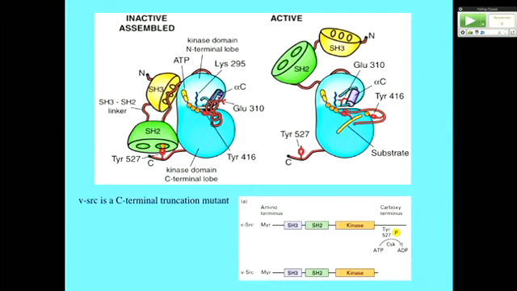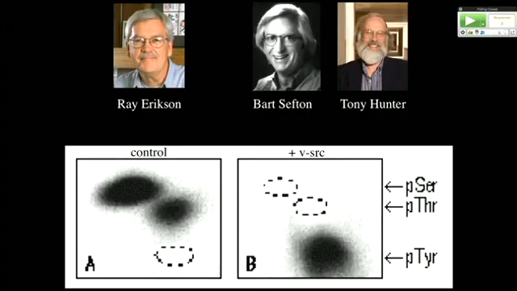So clearly, we'd like to understand now what is the mechanism by which the normal cellular Src gene functions. What is the kinase activity of the normal cellular Src gene? And what is it about the viral Src gene that differs from cellular Src through mutagenesis that causes it to have such a dramatic effect in cells? So I should mention that if you repeat this experiment, introducing the cellular Src gene, essentially overexpressing more of the cellular Src gene in cells. Cells normally have cellular Src. If you put more of it in, you don't see any significant change in the phosphoamino acids that are produced.